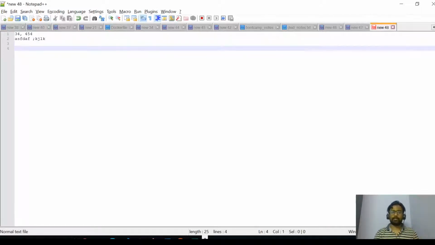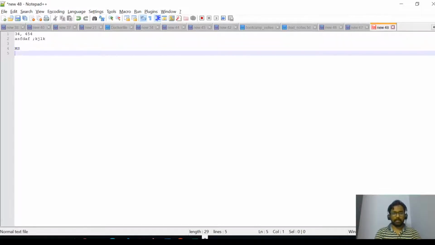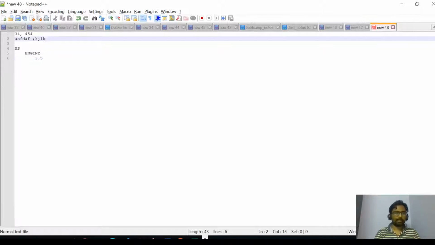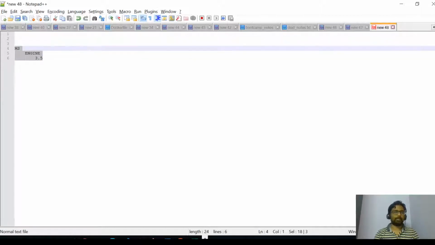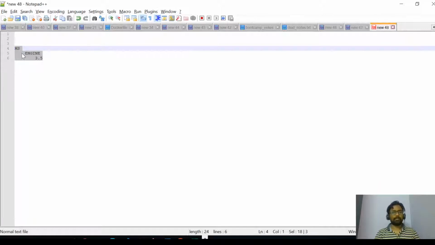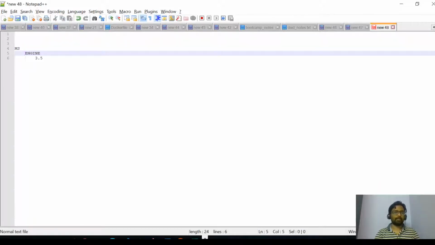So you need to tell that Maruti Suzuki has an engine, and the engine is of some capacity. Now I can make sense of this data because it is organized. Since I'm tab separating, it is visible for us. But for computers, it is difficult, not difficult, but there is a history.